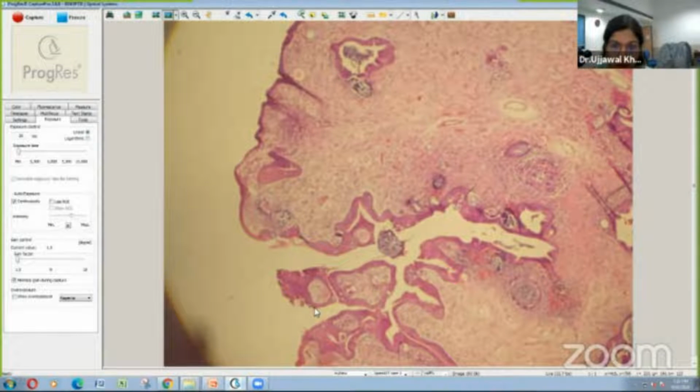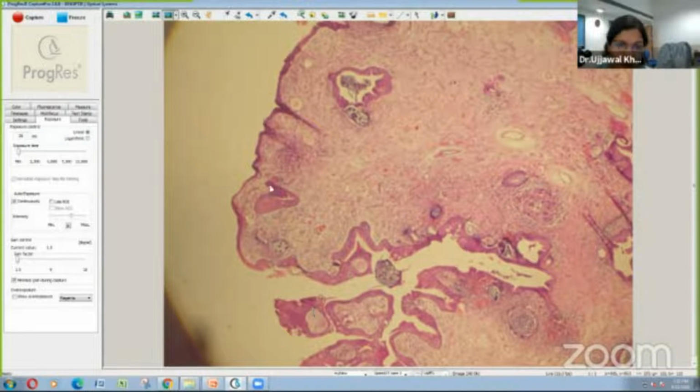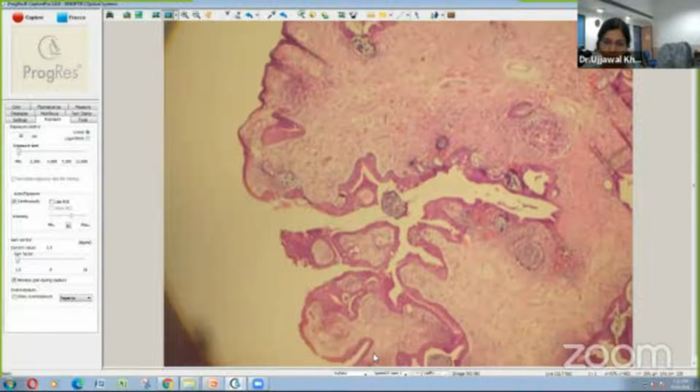So, here we can see a polypoidal lesion, which is partially lined by the respiratory epithelium, within the nasal cavity as well. Partially, some of them can also be seen with metaplastic lining as empty cysts, with presence of numerous sporangia of varying size or variable size. You can see here, which are filled with numerous endospores.